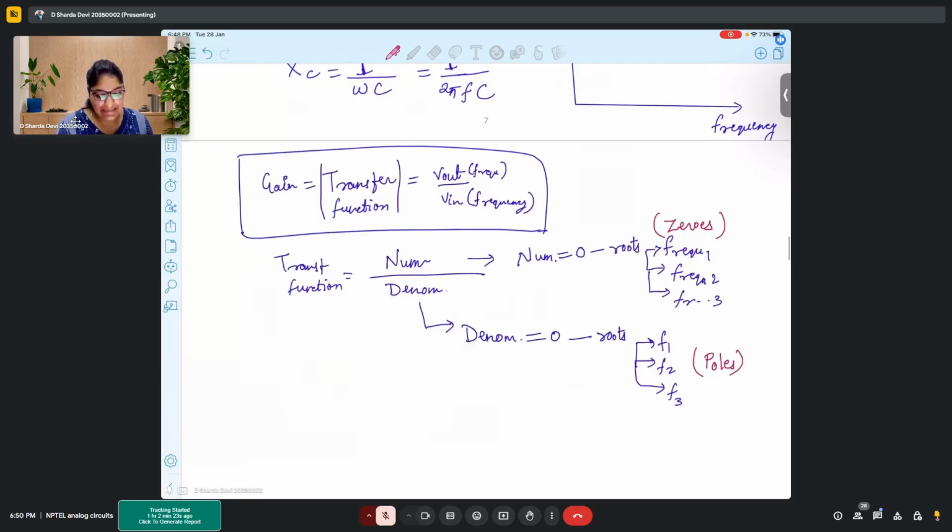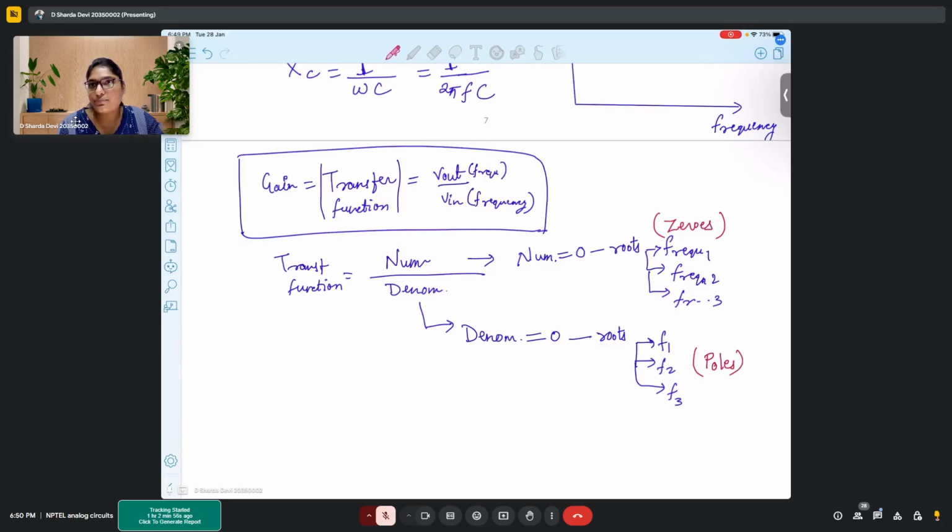In the transfer function, if you put your denominator to 0, the value of the transfer function will go to infinity, right? Yes, ma'am. And in similar terms, can we define zero as the quantity going to zero or infinity, ma'am? When your transfer function goes to 0, because the numerator goes to 0, everything will go to 0, right? So that's why the roots are called zeros.